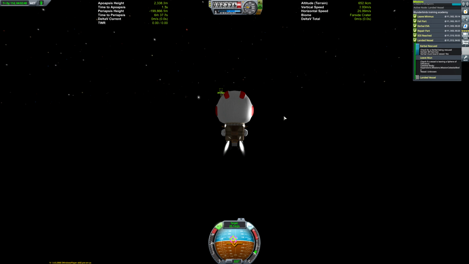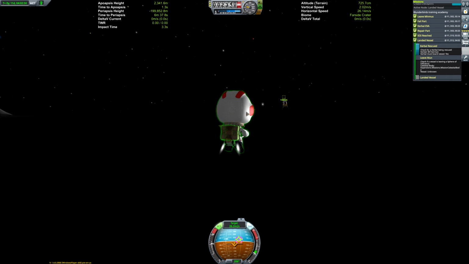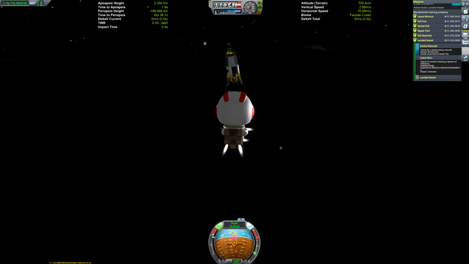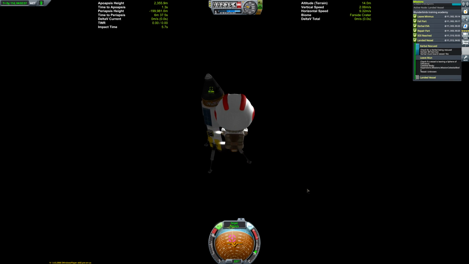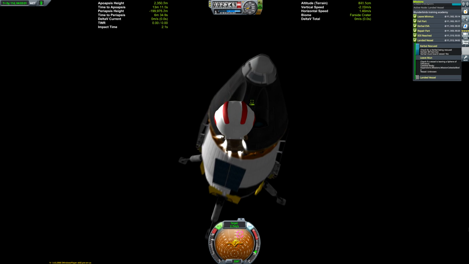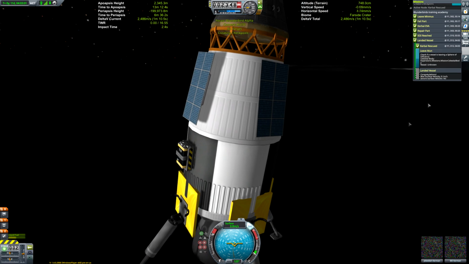So here we go. We're just going to jetpack him up. In fact, we are actually going quite fast, so maybe we should just decelerate a little bit. We can just use the ship to slow ourselves down. It's fine. Overshot a little bit. Actually, no, we didn't. We need to get inside this thing here. And there we are. Kerbal rescued.